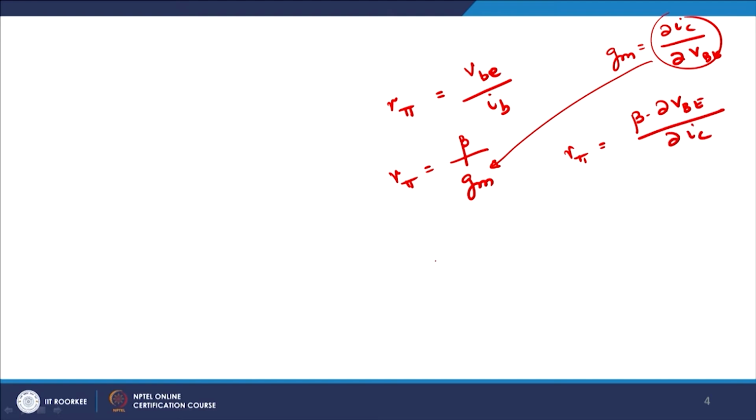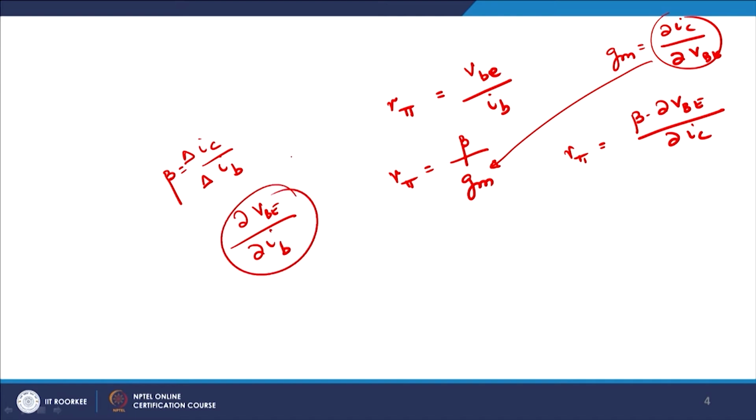Now, we know the definition of beta as the current gain in common base configuration, and therefore, I can write beta equals IC by IB. So, del IC by del IB, let me write down. Place this value of beta here, and therefore, this del IC and del IC get cancelled out. I am left with del VBE upon del IB, and that is what we are getting here, fine.